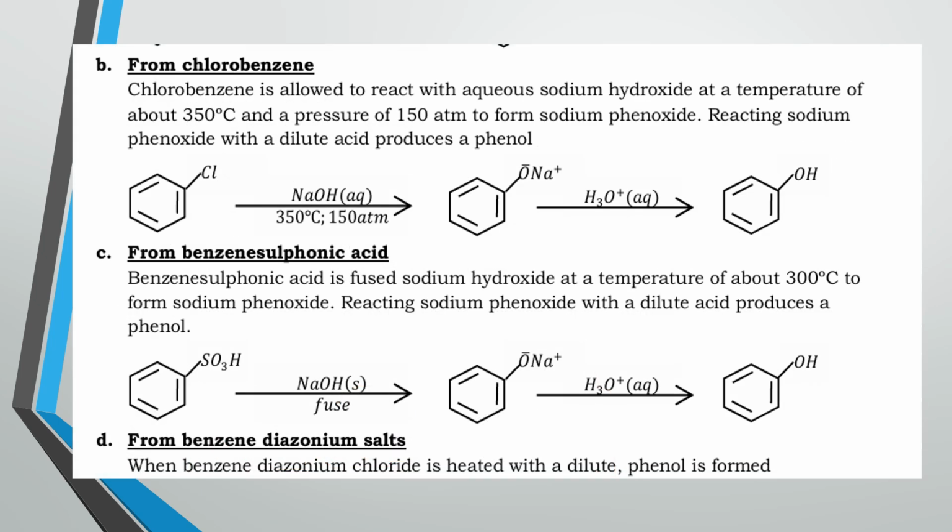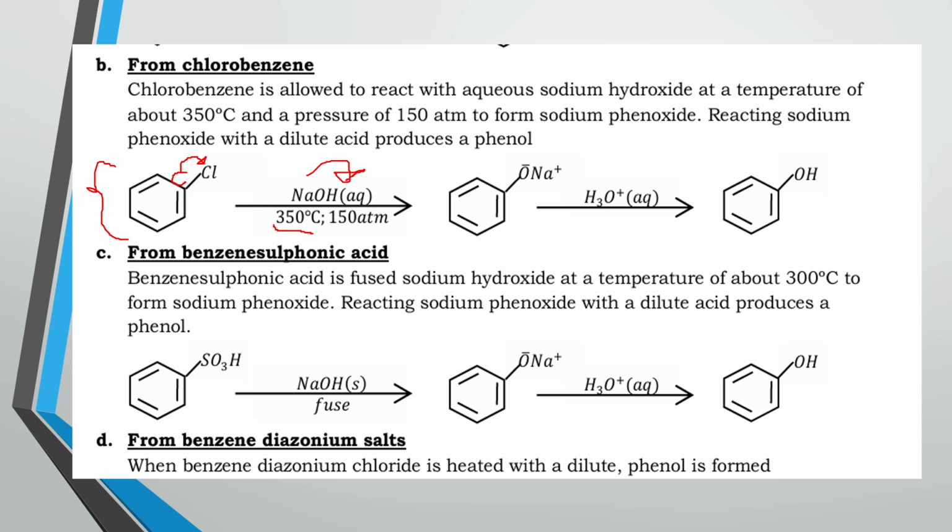Now some of the reactions we have already looked at under halobenzene, like this reaction. When you're dealing with the previous lesson, you can easily prepare phenol from halobenzene, and whenever you're using sodium hydroxide, always specify the state. So for us to get sodium phenoxide from chlorobenzene, we have to treat with sodium hydroxide, but it must be under strict conditions, simply because the bond between carbon and chlorine is very strong. To do that, we need sodium hydroxide at either 350 degrees Celsius or 360 degrees Celsius.